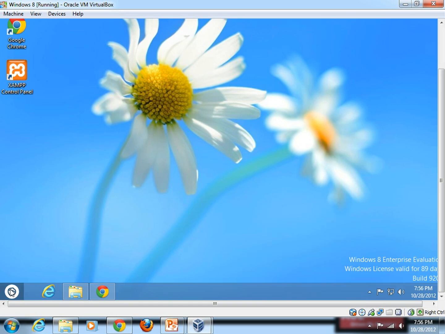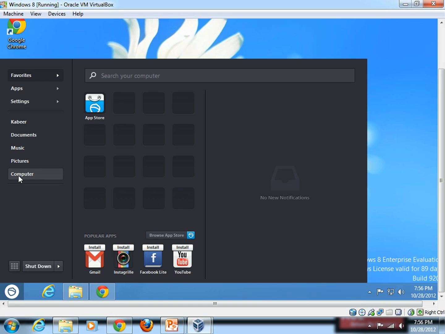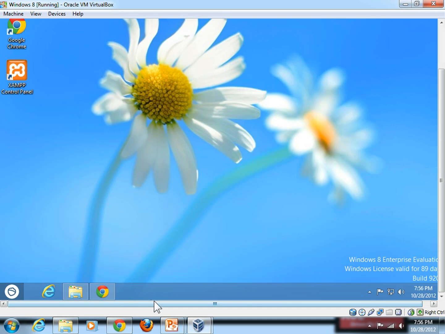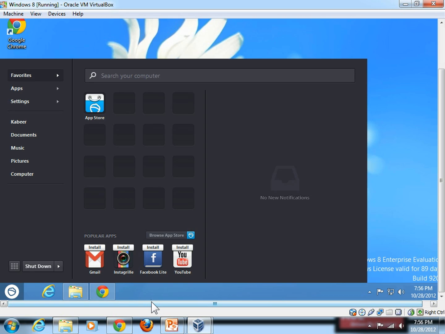Okay, that's gone. Now as you could see, this menu that I just clicked through the mouse, and if I use the Windows key on my keyboard also, it is invoking exactly the same application as I had in Windows 7.